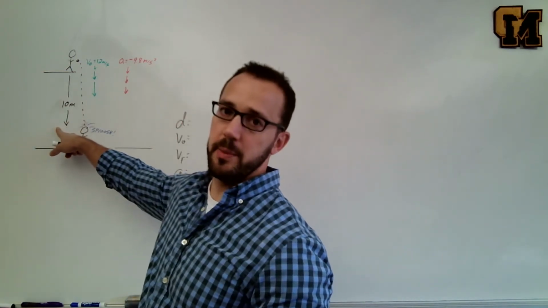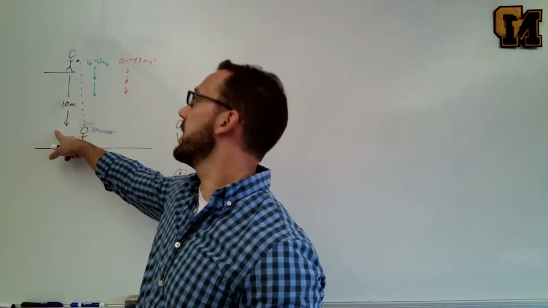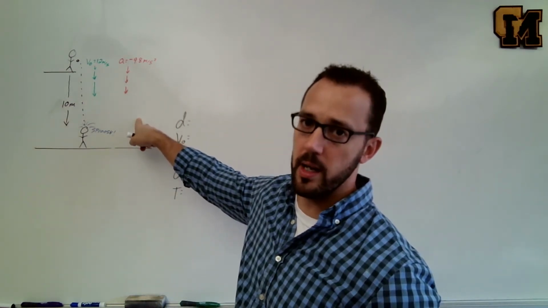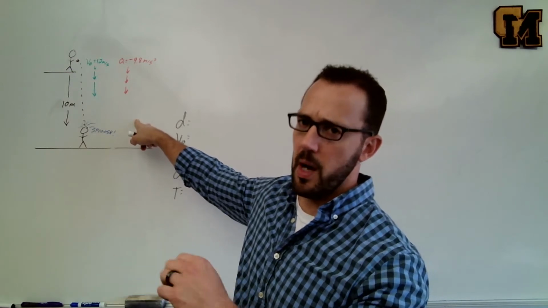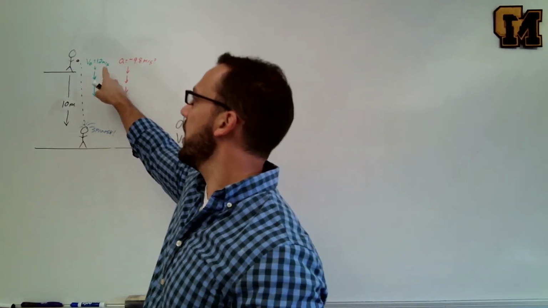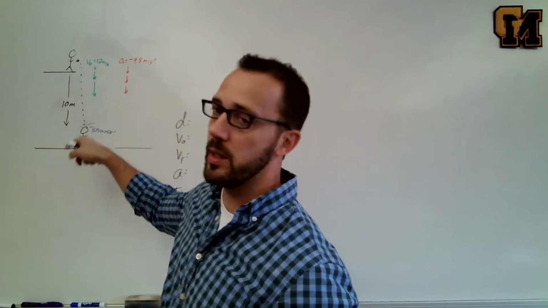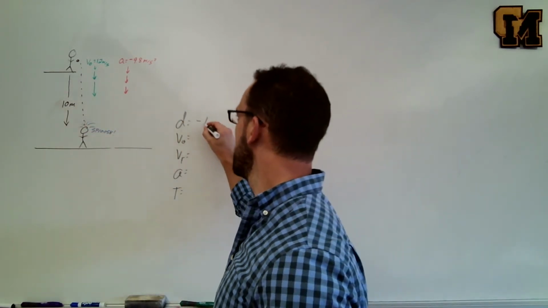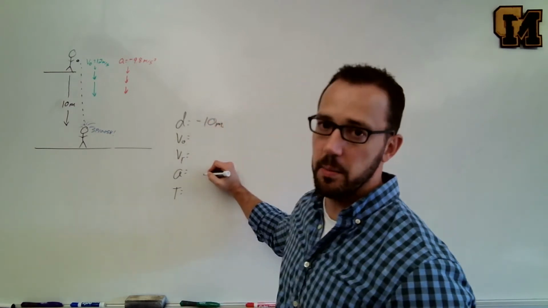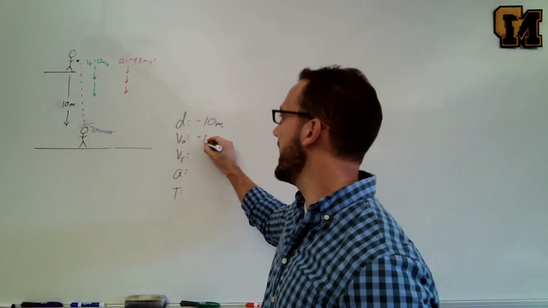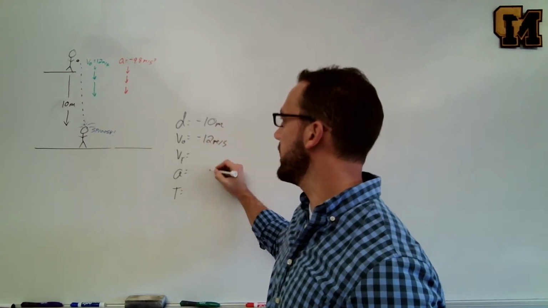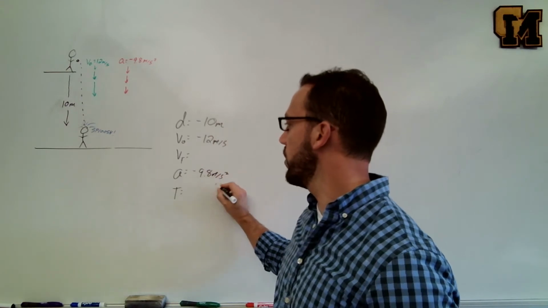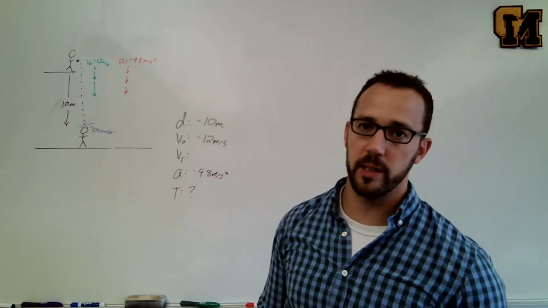The balloon's displacement is going to be 10 meters down, so that'll be negative 10 meters. The acceleration is always down, negative 9.8 meters per second squared. But unlike the last time we did a problem similar to this where we dropped it, now we're giving it an initial velocity that's down 12 meters per second. So we pull our numbers out: displacement, negative 10 meters. Initial velocity is negative 12 meters per second. Acceleration, negative 9.8 meters per second squared. And time is our question mark.